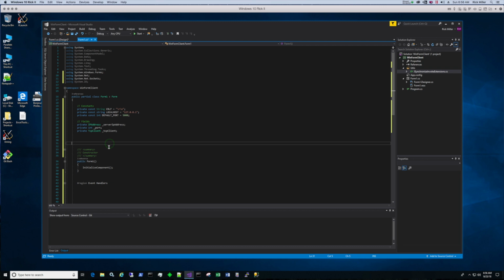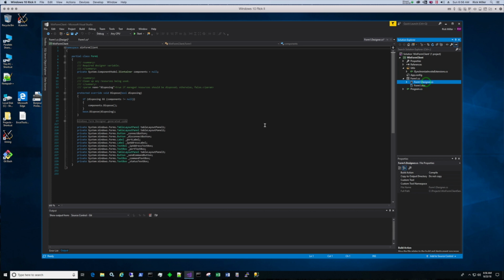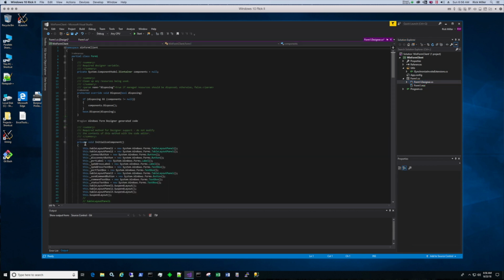And then we have our constructor. Once again, this InitializeComponent method comes from the code in the background for this, which is the Form1 designer, the partial class. So here is the InitializeComponent method right here. That's automatically generated. Once again, just to reiterate, you don't want to mess around with that code.